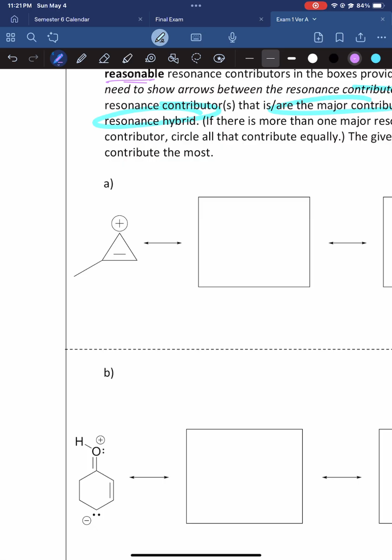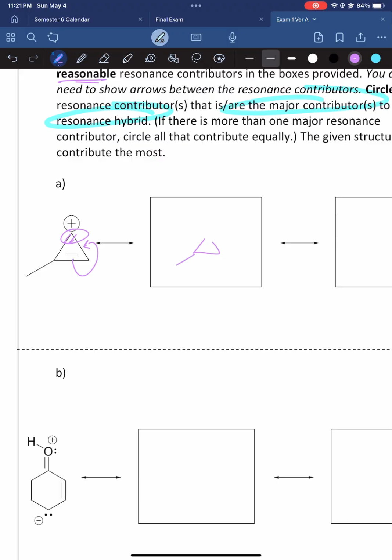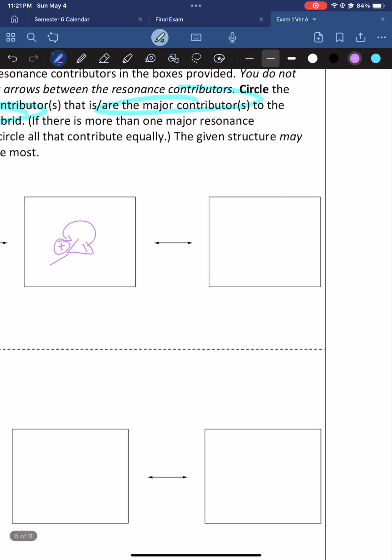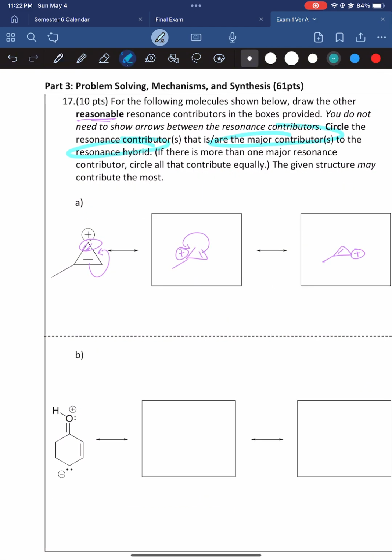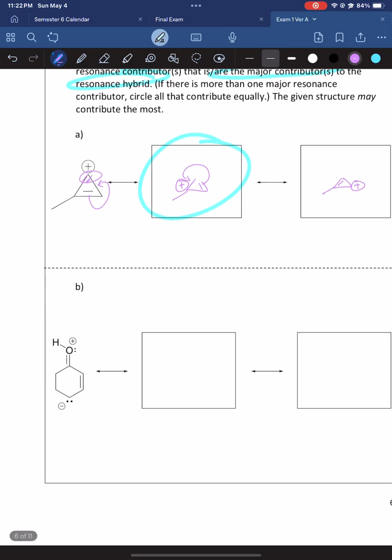So we're going to draw these electrons as door hinging here because there is a lack of electrons over here, giving us this structure. The positive charge is going to move right there. And this can door hinge over one more time, giving us a structure that looks like this. It's asked us to circle the one that's most contributing. And in this case, the answer is going to be the middle one, because the positive charge is going to be on the most substituted carbon. Let's look at question B.